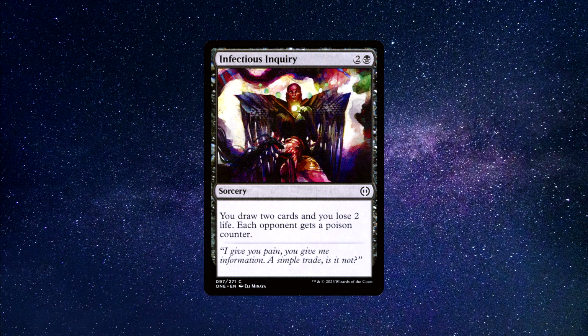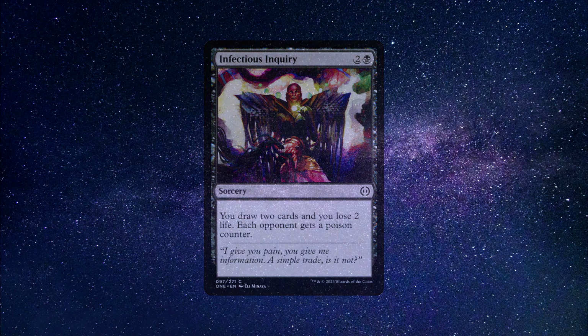This could be the last infect/poison counter you need to remove a player from the game, or perhaps the first poison counter added to an opponent, which you can then use to start proliferating. Being able to easily give opponents infect counters, poison counters, however you want to call them, and bypassing the combat damage route makes Infectious Inquiry an excellent power up for those infect players out there. You can buy this card for around 35 cents.